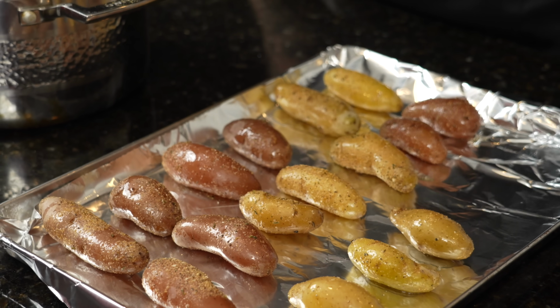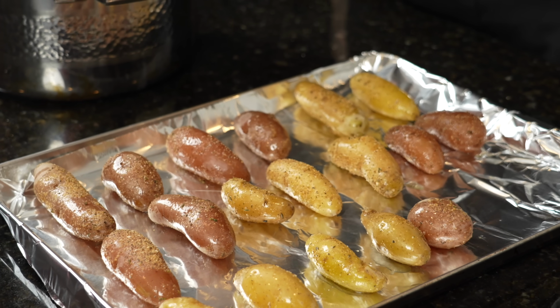Burning my fingers a little bit here. It's probably a smarter way to go about this, but here we are.